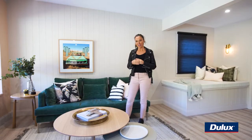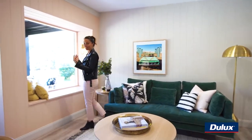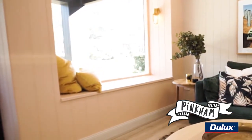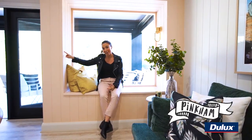I really, really love a little picture window, and what we created here was a boxed out window. It's so useful, you can actually sit in it and we can have a bit of a squeeze at the river. And what I wanted to then do was have a little bit more impact, so we used the Dulux Wash and Wear in Pinkham.